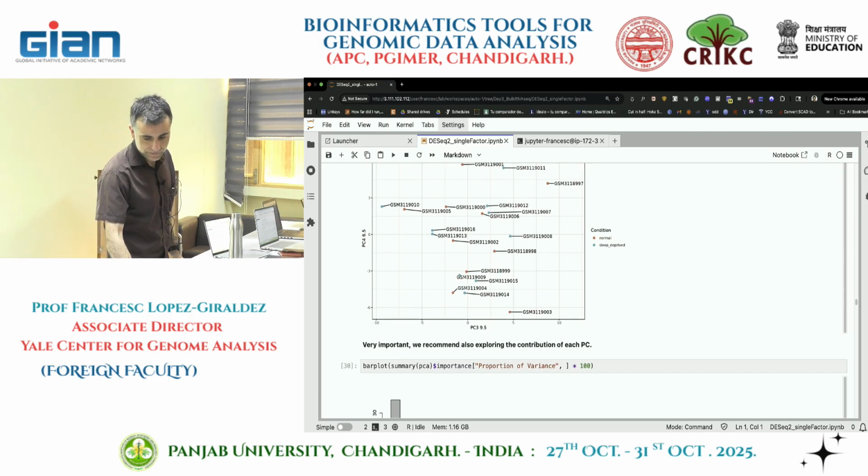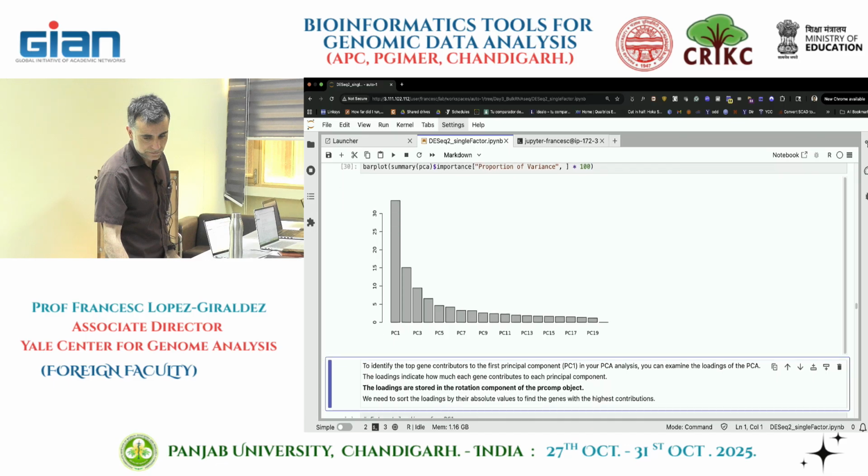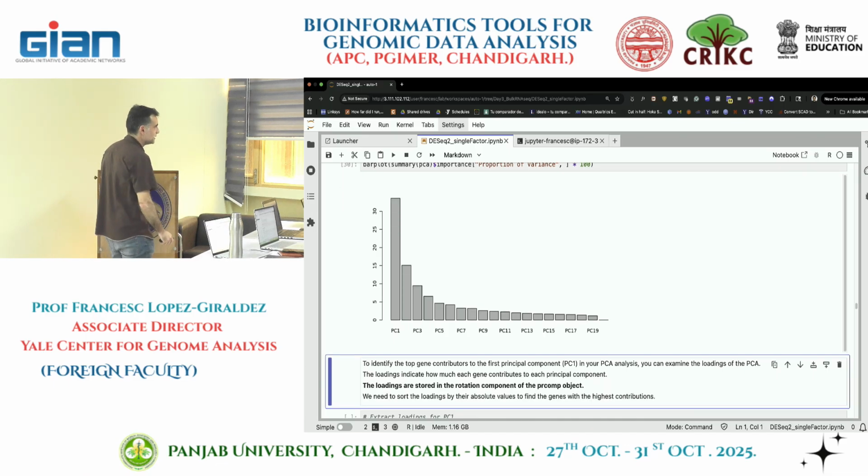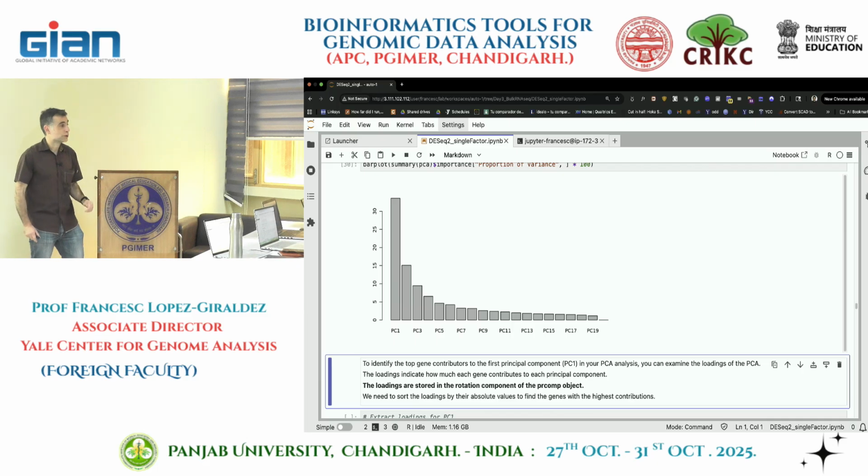So this PCA plot will always be on PC1 and PC2, because it's the first one you're going to look at. But you can look at more PCs if you want to. I don't have a good real data example of why you would go to PC3 and PC4, but in the example that I did yesterday, the separation by treatment was on PC3. So if you don't plot it, you're not going to see that separation.